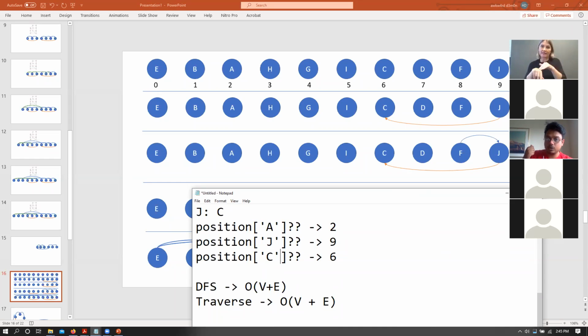The first edge that we will look at is the one at J, because that has the lowest post-visit number. We start at J and we see that there is a connection from J to C. That also means that there is a connection from node 9 to node number 6. And that shows us that there is a back edge in this particular ordering, and that gives you a cycle.